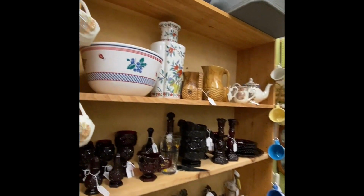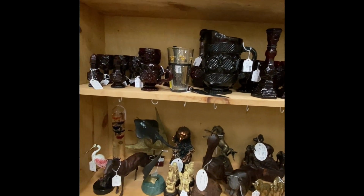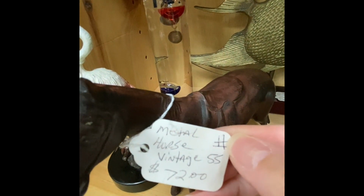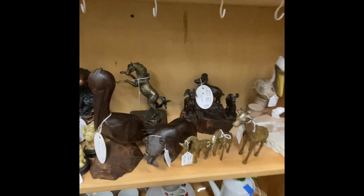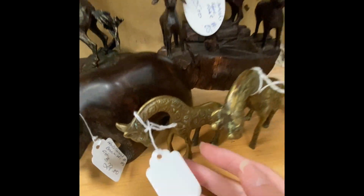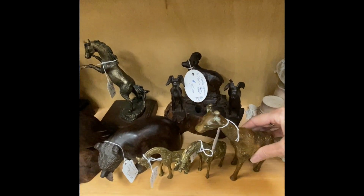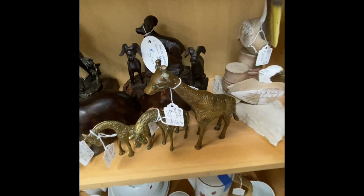So I turned the corner here, and I remember I just loved everything she had on this display. A lot of pottery, some glassware, and then some carvings. This little horsey was adorable. So if you are a fan of horses, thinking of a little gift for someone that's a horse lover, maybe check this one out. She also had this lovely little family of giraffes. They were brass. They did show some wear, but they were a really great price on those. I think it was $8, $10, and $12. I just thought they were so cute. So if you wanted to add those to your little animal collection, there they are waiting for you at Mary's booth.